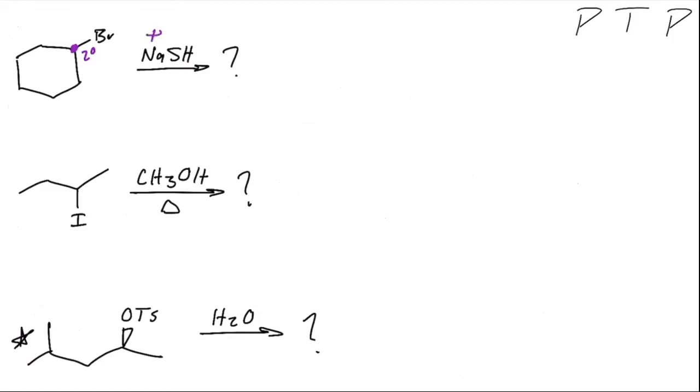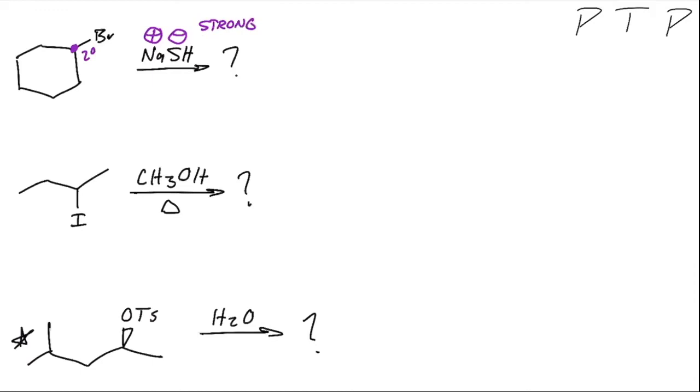Again, we have an alkali metal cation here, which means that we have to have an anion or negative charge that goes with it. So even though it's sulfur, we're not going to be too concerned by that. We're going to just pretend that it's oxygen. It's kind of like having an OH minus. So in that case, answer the video question: is this a strong or a weak nucleophile? So hopefully that was a pretty easy question. Having that negative charge there is a dead giveaway that this is a strong nucleophile.